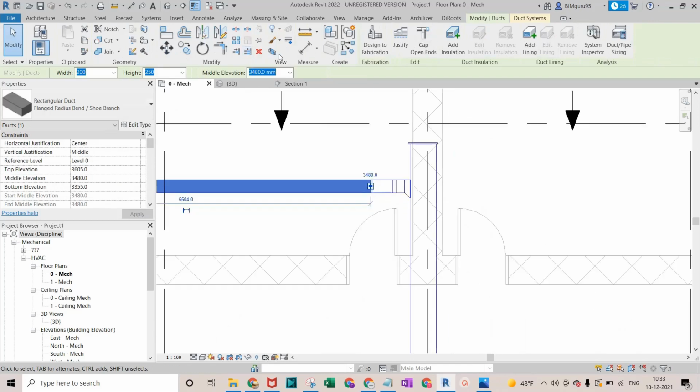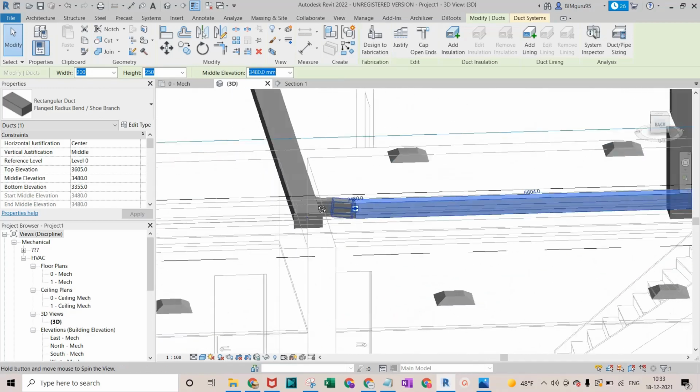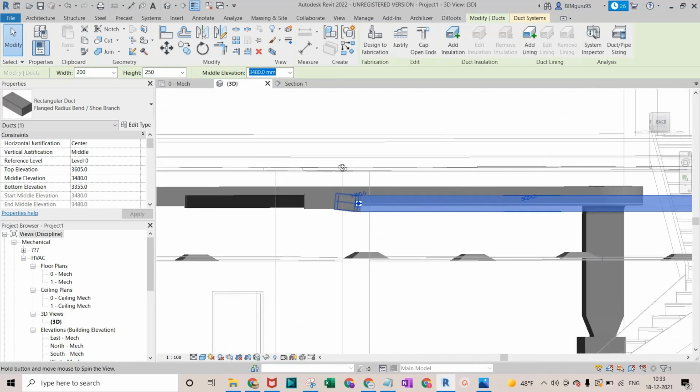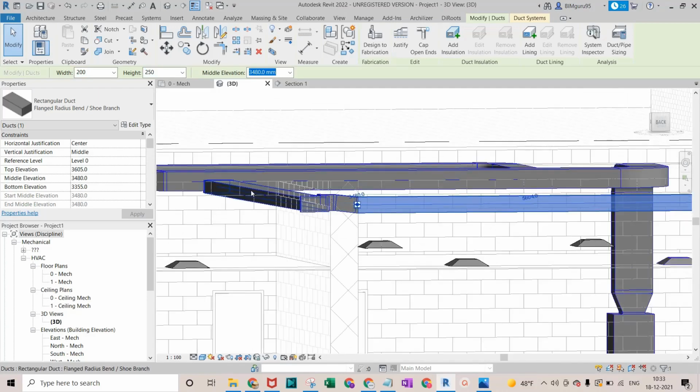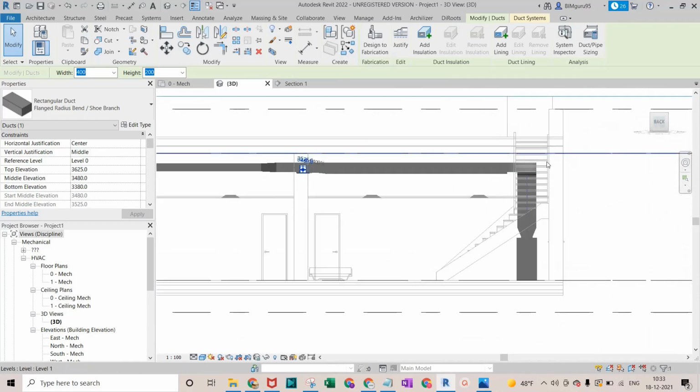Let's see first of all why the drop is. Okay, it is also in slope. That is why, I guess.